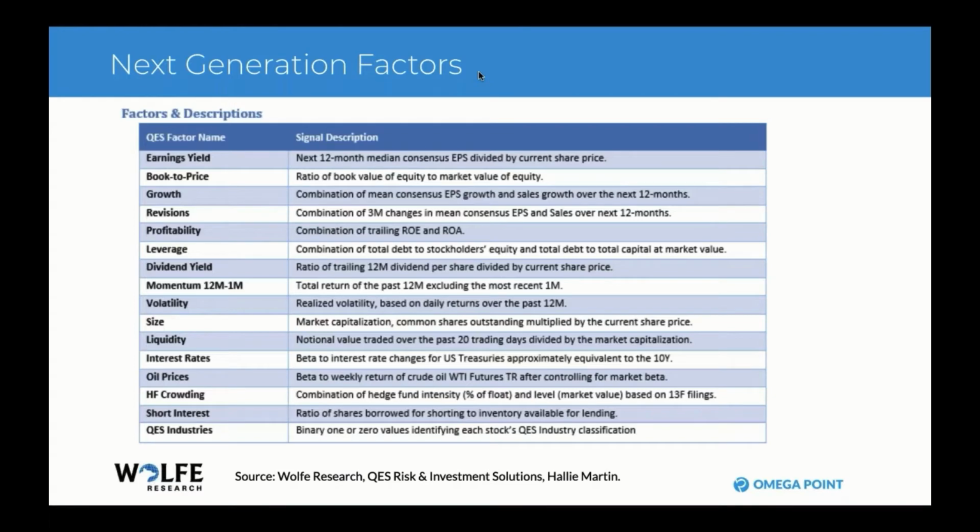Wolfe QES's broad U.S. equity model includes both traditional and next-generation factors. We have the common technical factors that you'll find in most risk models, as well as the typical fundamental factors representing growth, value, leverage, and other fundamental signals. Additionally, we've added next-generation factors into this risk model, covering both macro signals as well as investor positioning.